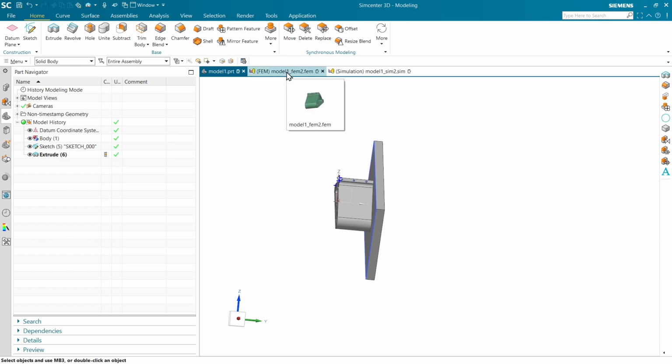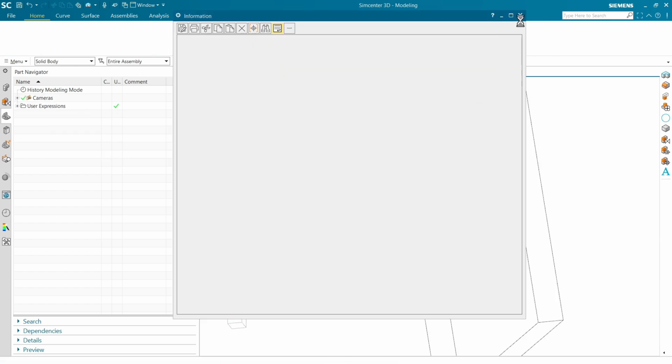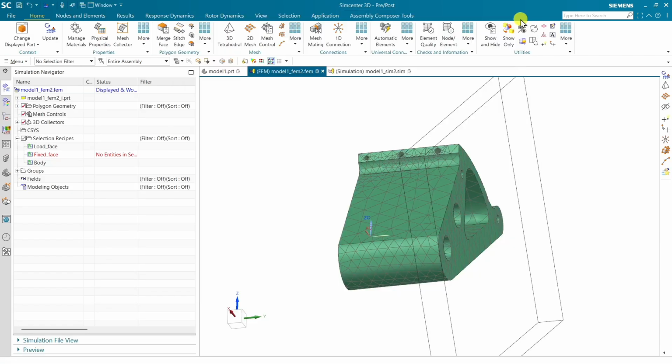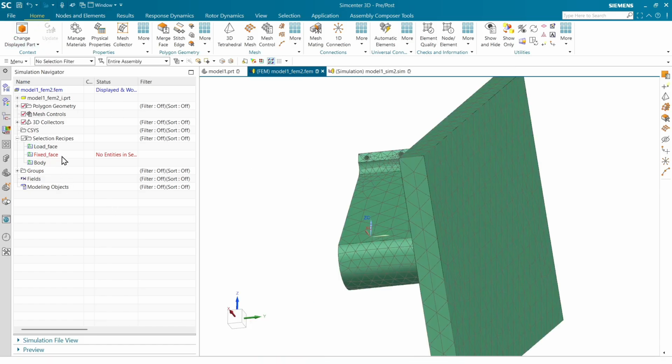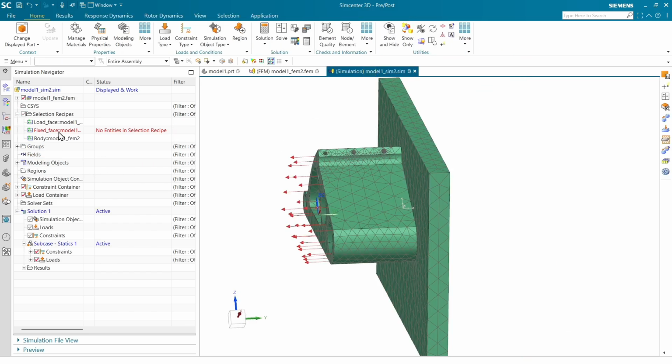Now just to show you, I'm going through this and I'll show you whether the selection recipes will still be at that phase or not. So fixed phase, if you see, it will show you there are no selection entities in the selection recipe because the phase is lost, the phase ID is lost. Okay, and the same thing it will show here, and the same thing it will show in the constraints as well. Okay, there's no fixed constraint.